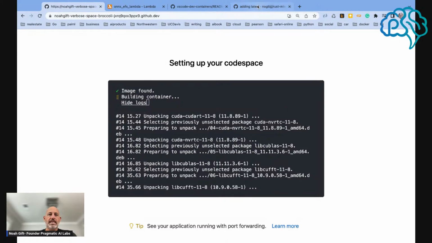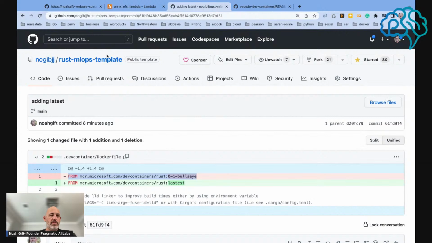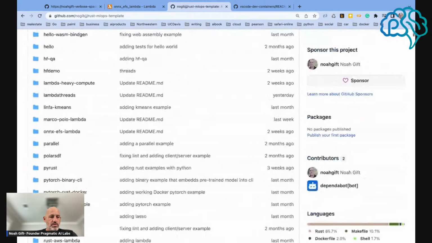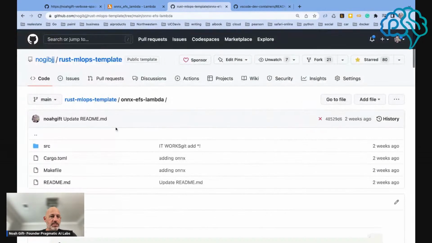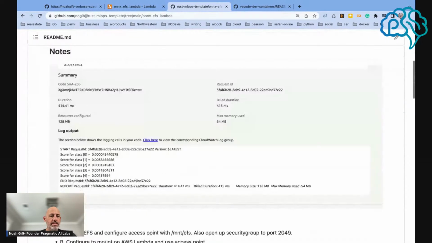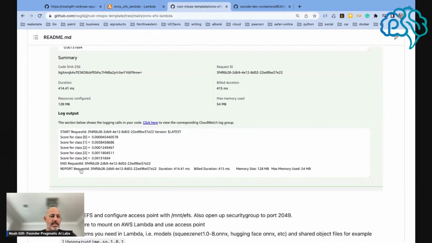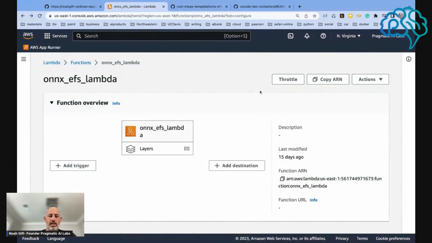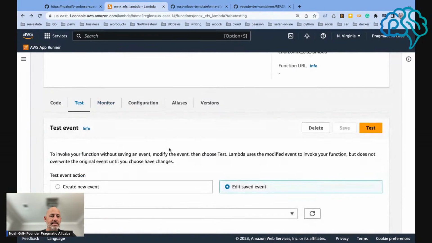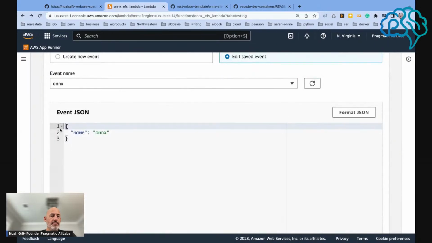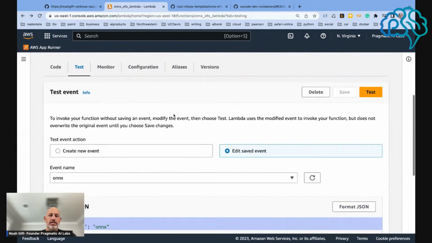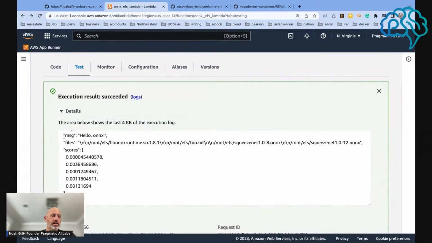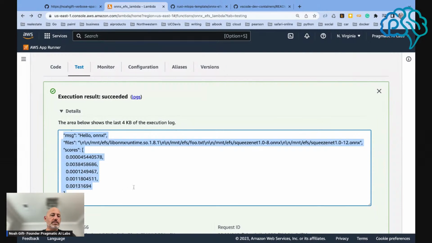We can even look actually at the code that I'll show you, which is the Onyx. So if we go to Onyx EFS, let's just look through this real quick. So the way this thing works is, see this, it's actually been able to invoke this endpoint, and I actually can go here to test, and because the payload doesn't do anything, I can actually test it out. And you should see if EFS, yeah. So it's actually working. It's actually doing an Onyx inference.